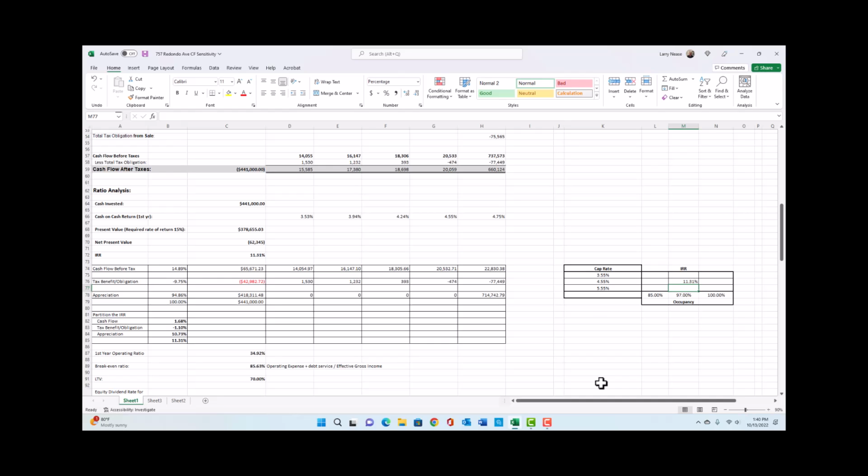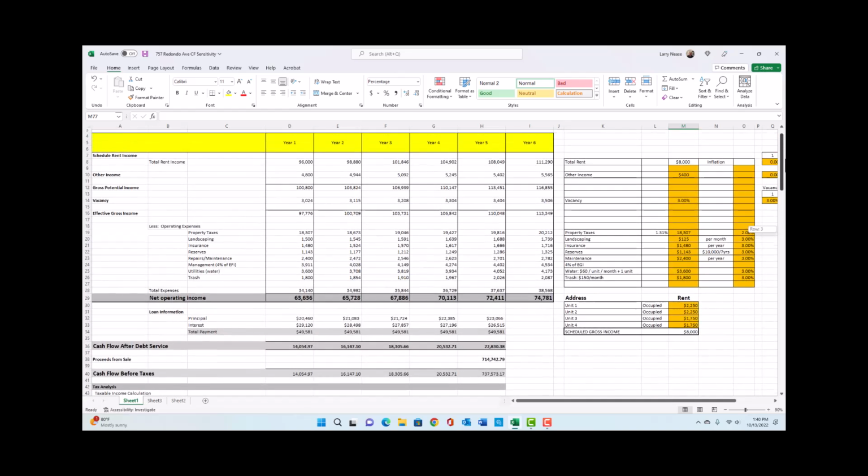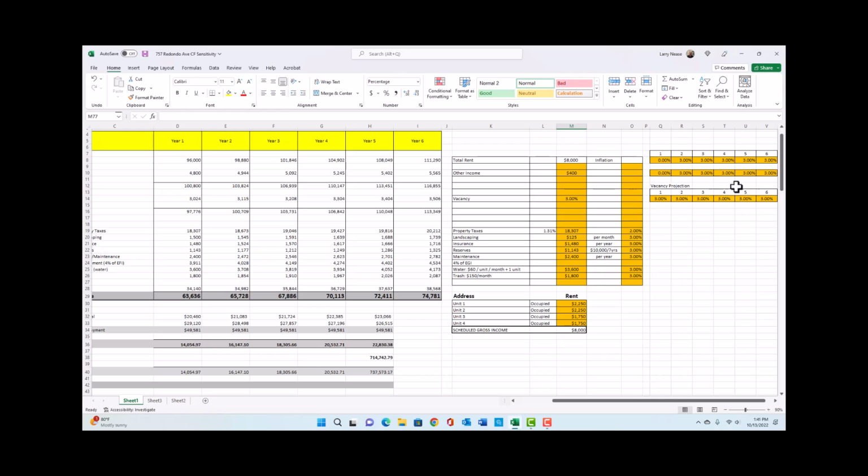One of the benefits of having a model like this is you can now go in and change these assumptions one at a time and look at what the impact was on the internal rate of return. So for instance, keeping the same cap rate here, I want to know what happens if the occupancy is only 85%, which means a 15% vacancy. Well, in the model, I can go back up here and look at the vacancy number we plugged in. I think it's best to keep vacancy in the first year at the same level at which we purchased it. But let's say by the second year, we're doing a terrible job, can't keep the occupancy levels up. In fact, the vacancy runs to 15%.